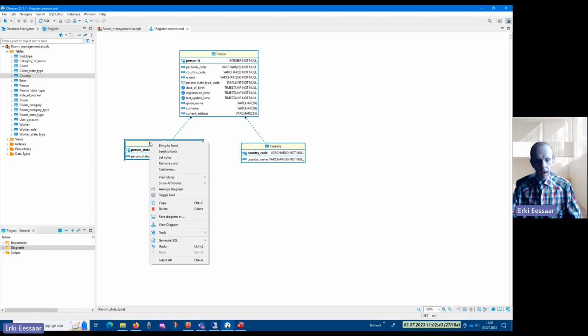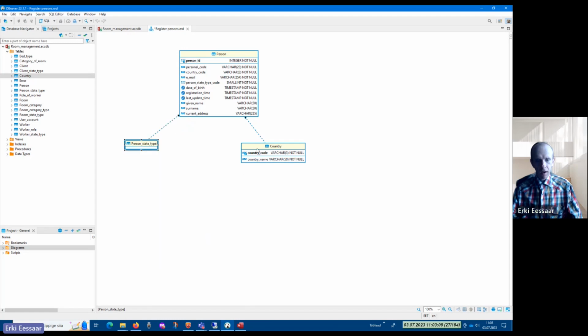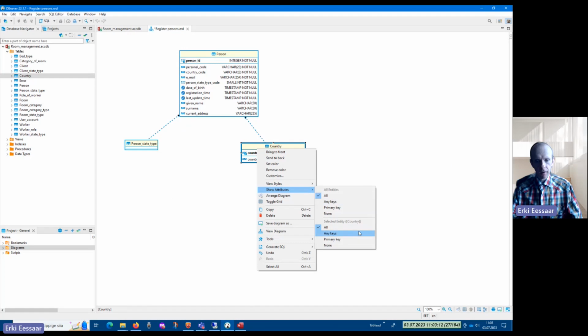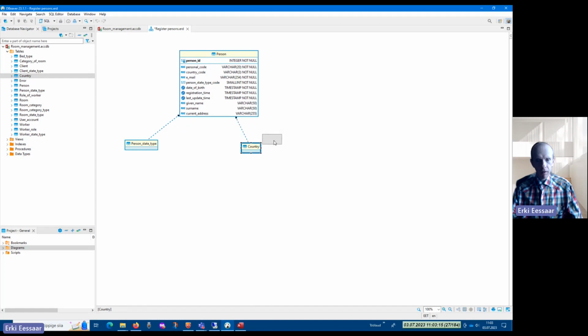So I click here, and from here I can select show attributes, and I can change the visibility of attributes of all the tables that are depicted here, or this specific table that is currently presented. So if I select from here show attributes, selected entity, none, I hide the columns of these tables.